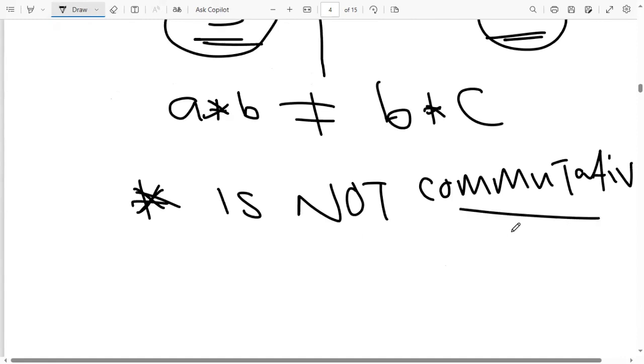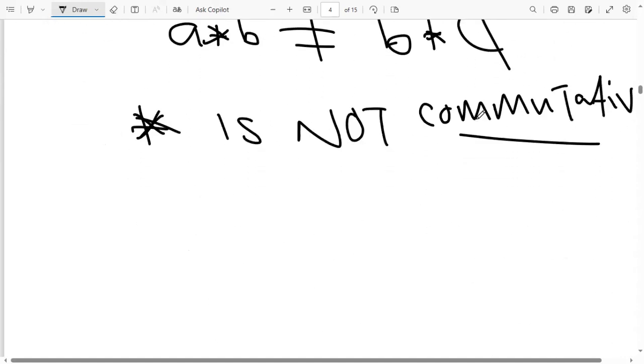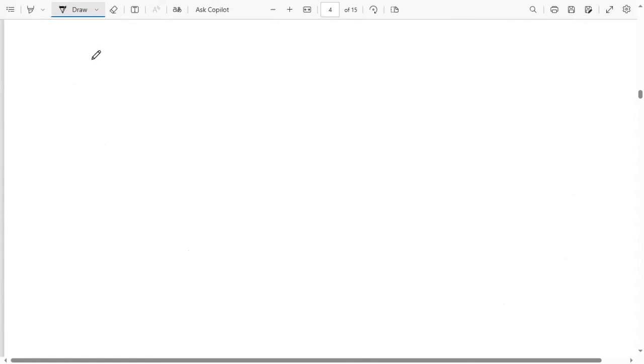And then let's show if it's associative. When you're showing for associative, you have to introduce a third letter there. So this one should be A star B, not C. For associativity, let's write our operation again. A star B equals A minus B. For associative, you always have to introduce a third letter, even if it's not given here. You just have to introduce it.